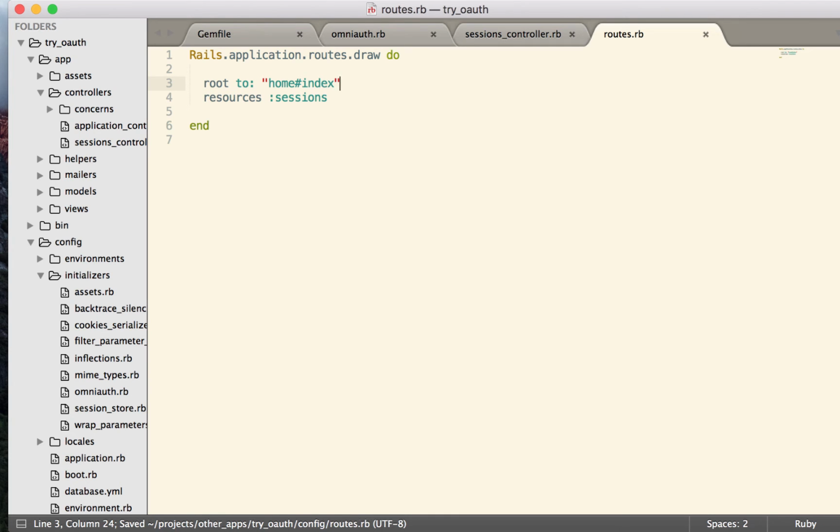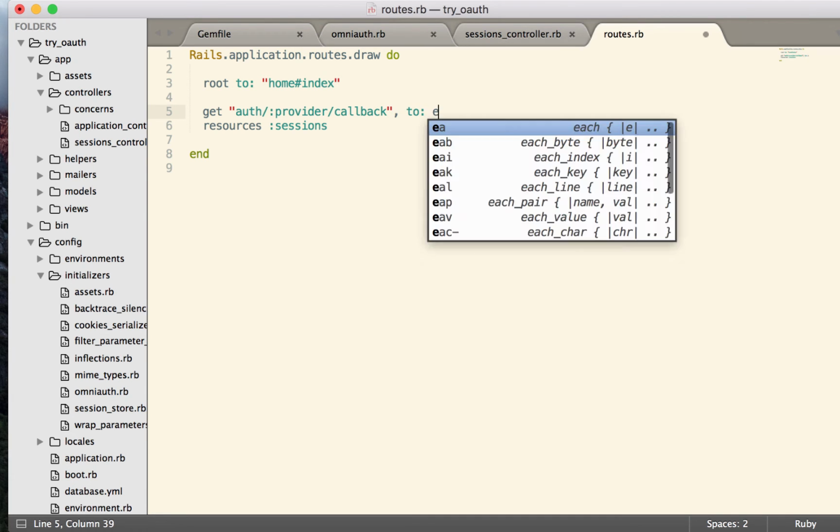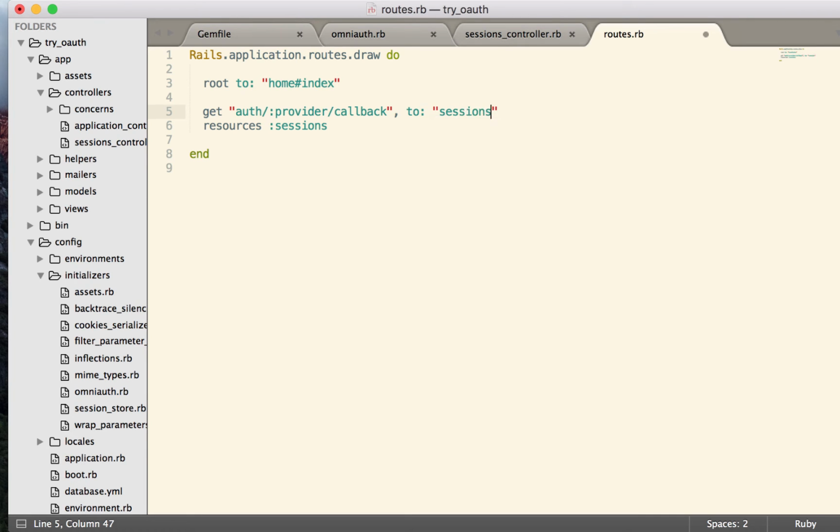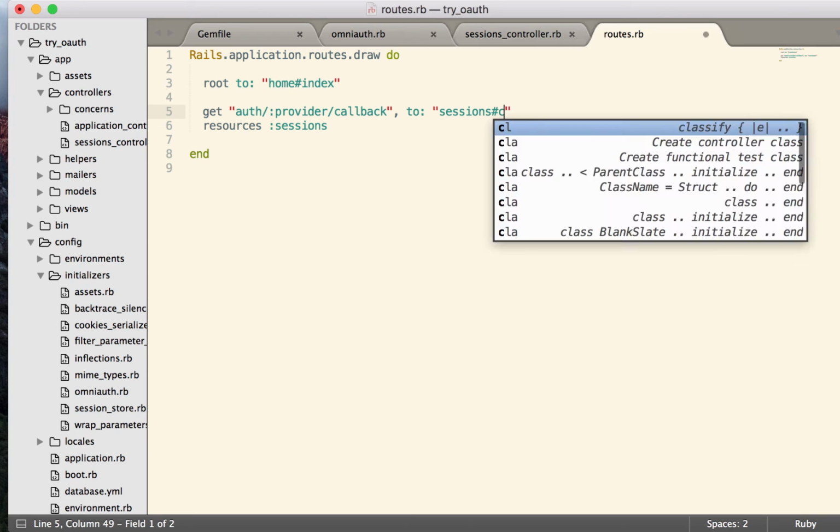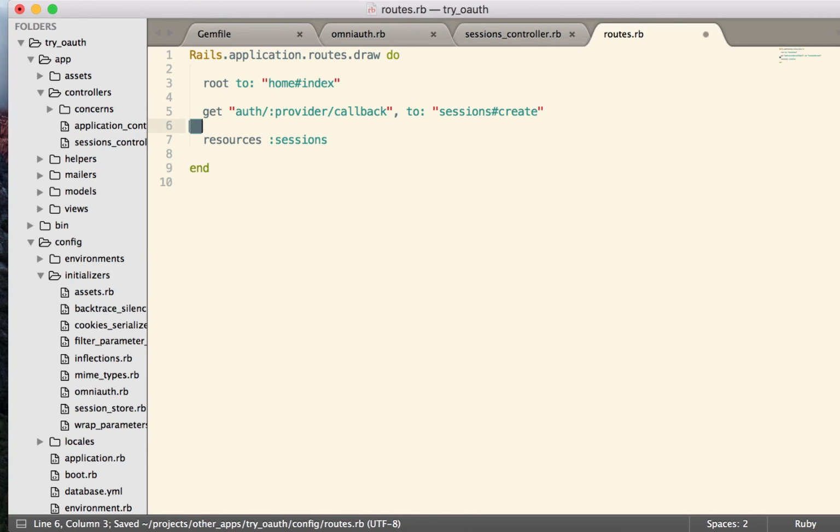And I'm going to add one more route, and then we're going to go implement some of this stuff. So get to auth/provider/callback, and that's going to go to sessions create.